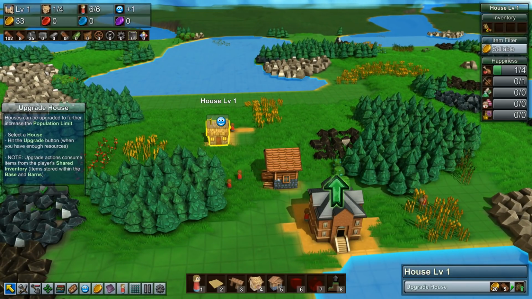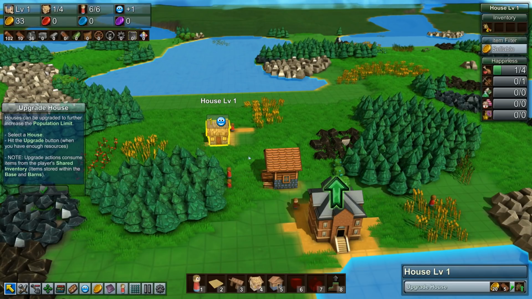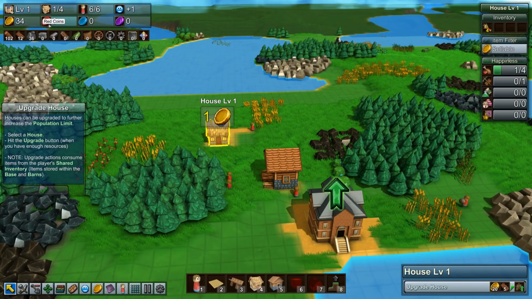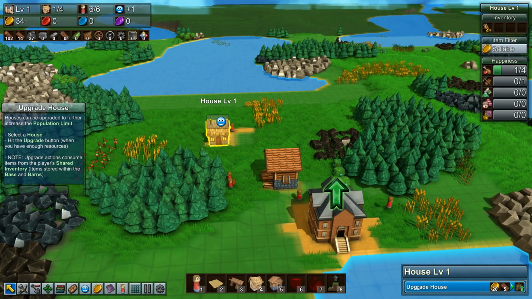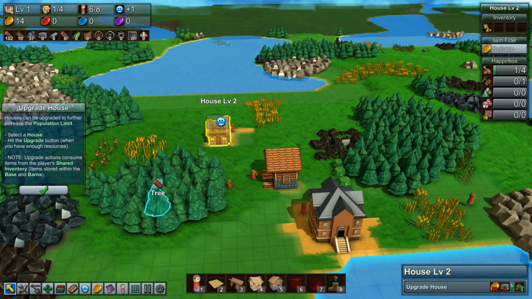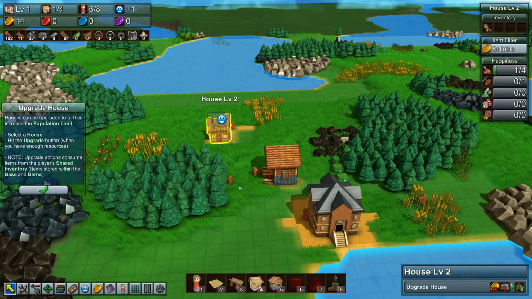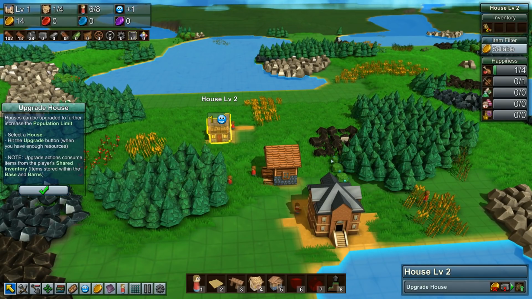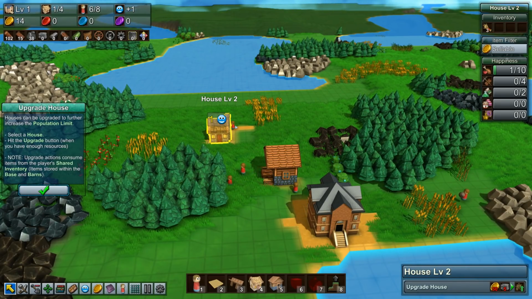Okay, so next step, it's going to ask us to actually upgrade the house. You can only build a set amount of houses. Like we have 1 of 4 houses up at the top. But you can actually upgrade these to increase the population per house. There we go. Now the thing is they'll actually ask for more things. So instead of just being happy with some grain kicking around, they might want some fruit now. They might want maybe some tomatoes going on too.